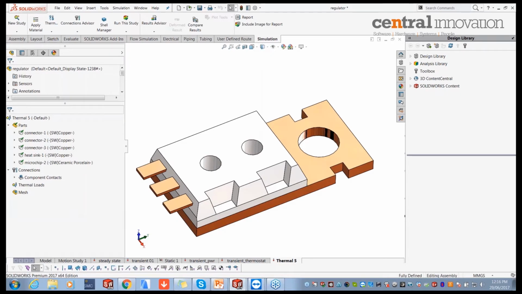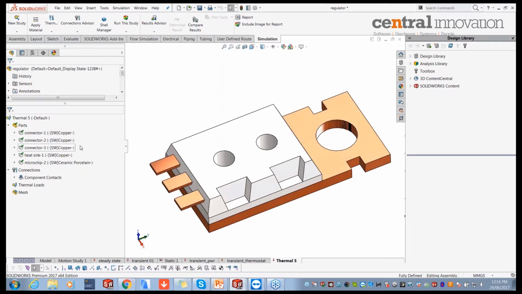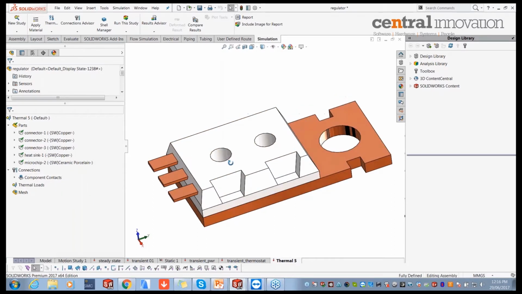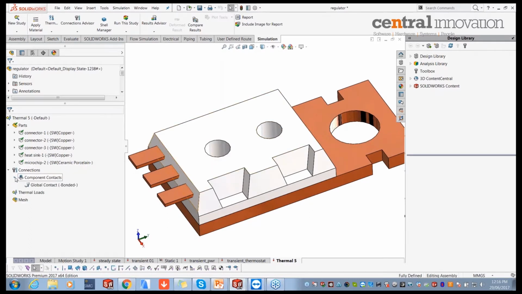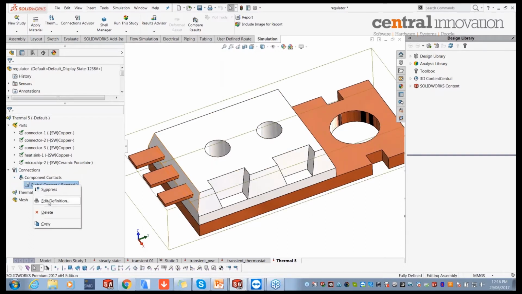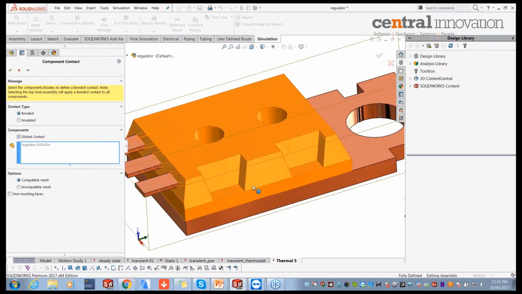So in a thermal analysis, the only degree of freedom which is being calculated is the temperature, the heat value for each node. So what we have to do first is we have to specify what each component is made of, which we have already done. Next, we have to specify how they are associated to each other, how well they are bonded. So as opposed to a linear static analysis, in a thermal analysis, the only time the contacts come into the picture is to decide whether these two components conduct heat perfectly or whether they are insulated.